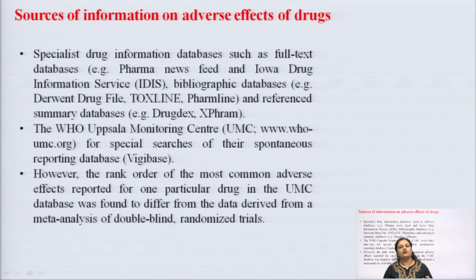Coming to the next, specialists who are working in that particular area prepare specialist drug information databases. Database again means a computer-system-based electronic data capture, where you can go and search for the full text, the complete detailed information on that particular active pharmaceutical ingredient or chemical moiety, such as the full text database. Some of the examples I have quoted here are Pharma News Feed and Iowa Drug Information Services, in short IDIS, which is very famous.